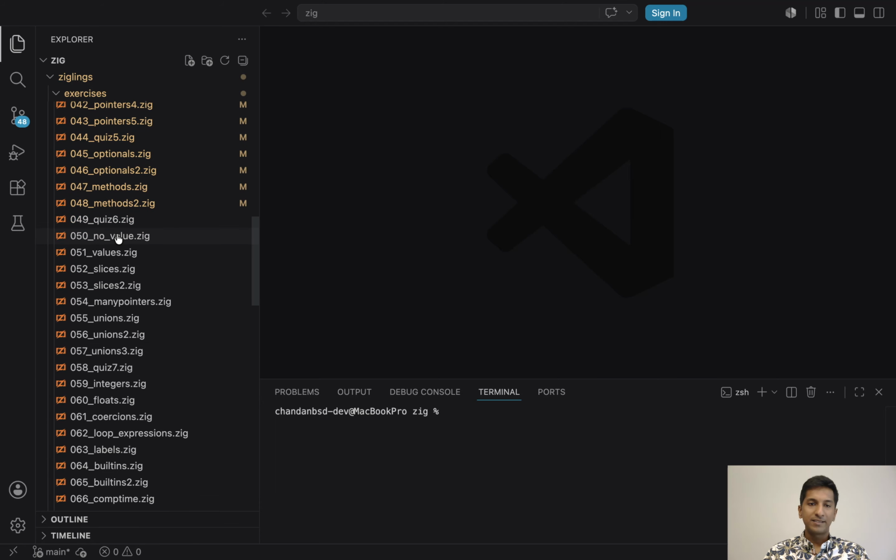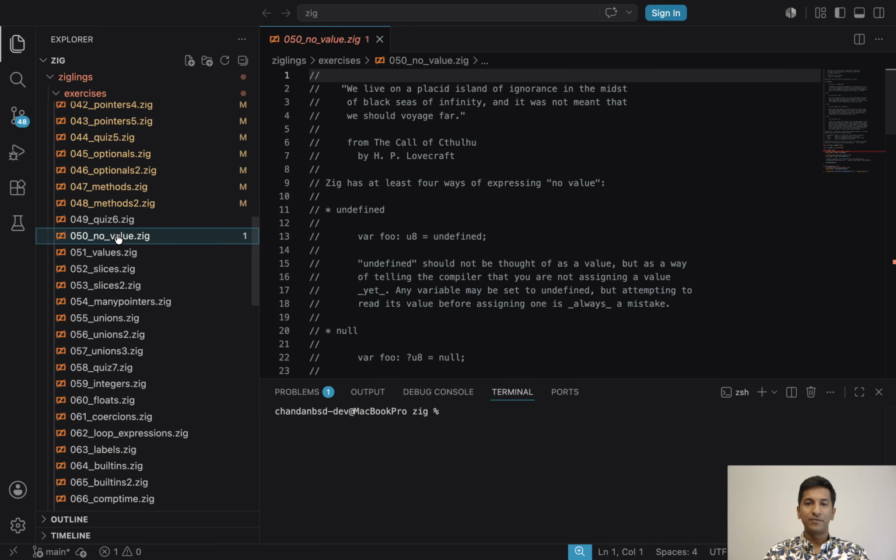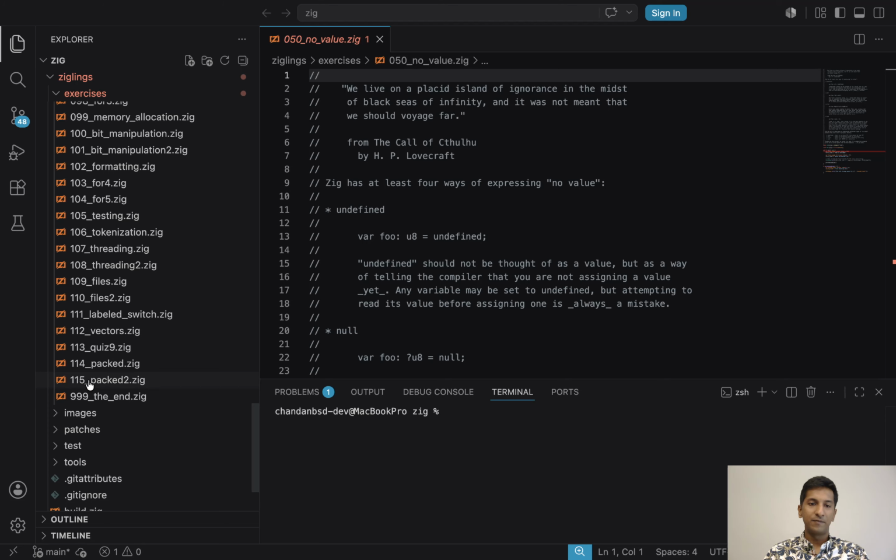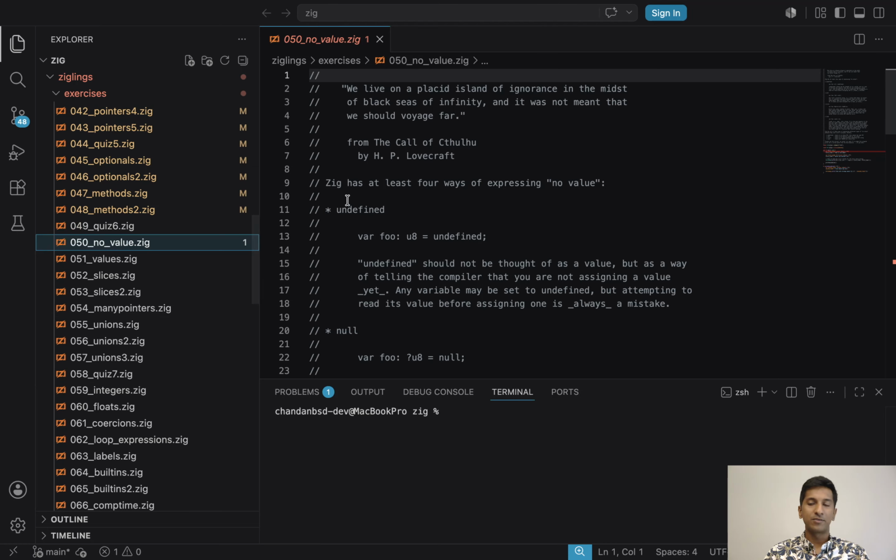Let's go on to the next exercise, exercise number 50. We're with a total of 115 exercises. We're inching close to the halfway mark. That's really, really fun. But we're not there yet. We haven't fully learned the language, but we're getting closer and closer to understanding the fundamentals of what we need to jump ahead. Cool. Seems like a poem.